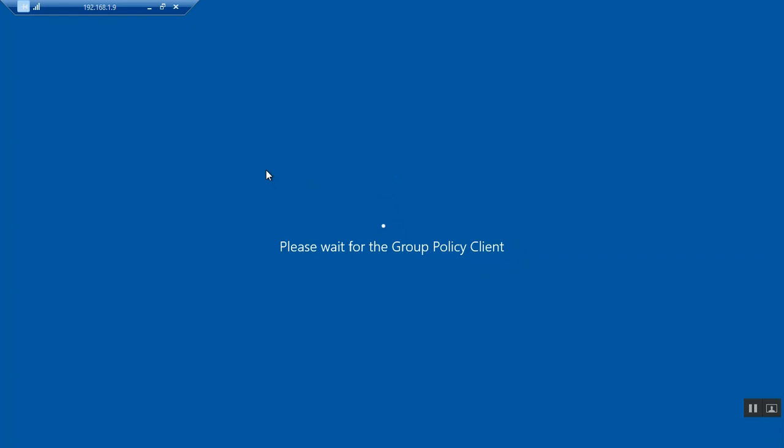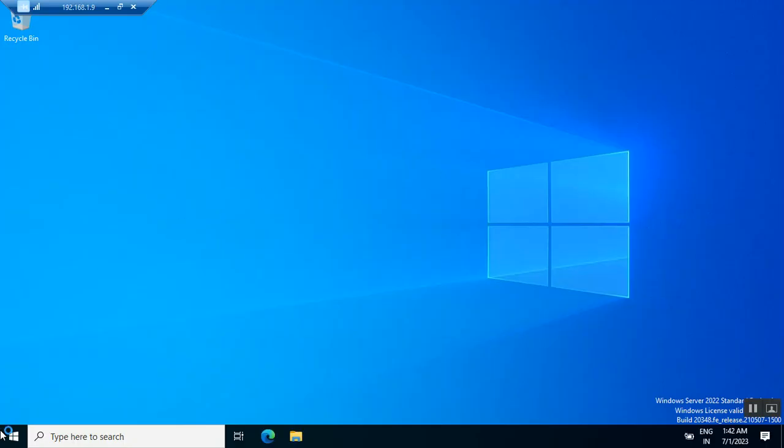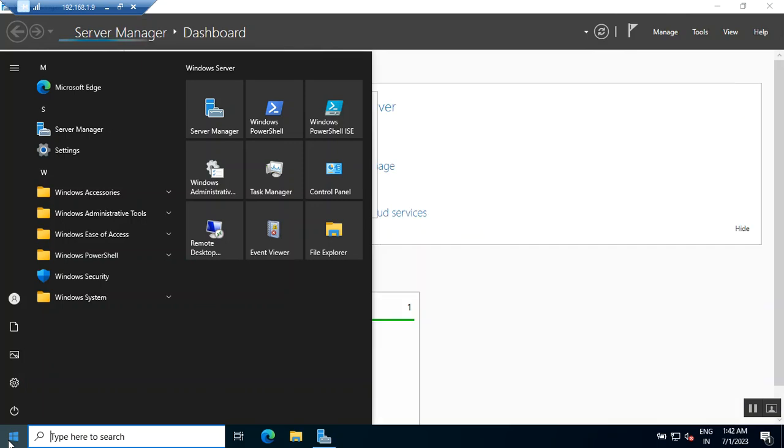This is the first time that we are accessing using domain logins, right? It will try to fetch the policies from AD. Obviously the AD server will also have some set of user policies, right? On the first login, it checks whether there are any policies related to the user that could be applied here. So the first login will obviously take 1 or 2 minutes, so you should have patience. Yeah, now we have successfully accessed the server using the domain logins.